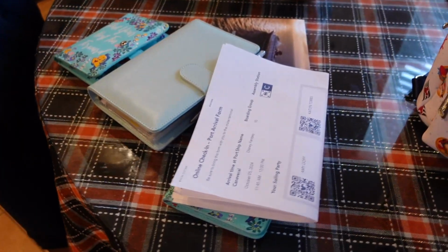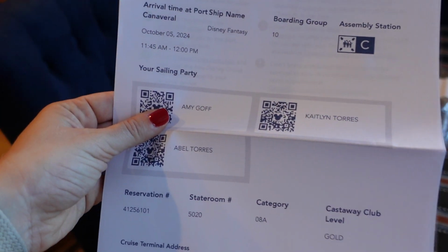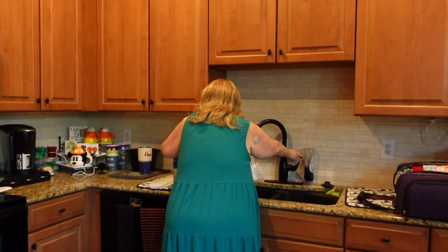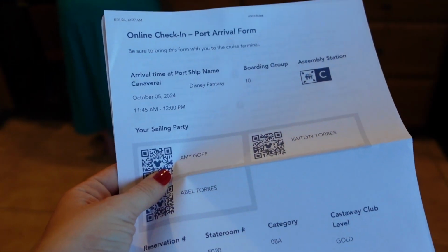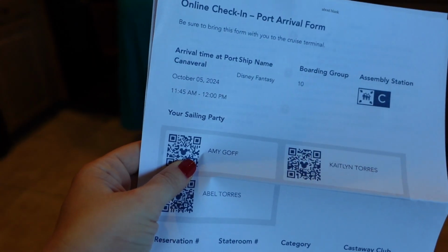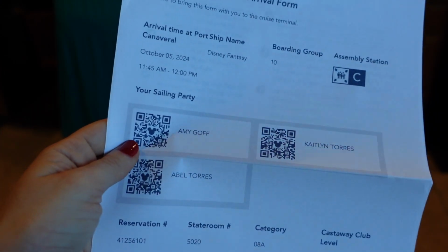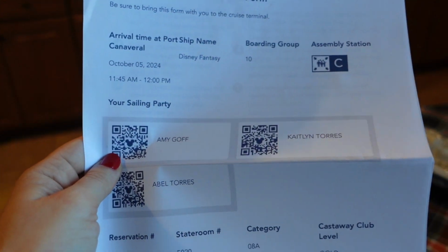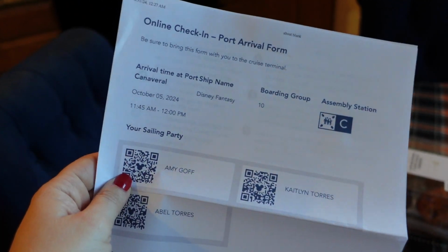But luggage down, I wanted to show you guys this part because this is the part that I feel like one time I forgot our online. When we went to San Diego. It was San Diego, that's right. So you don't have to, obviously. They're gonna have stuff there at the port for you, but if you don't have it, it's much more of a scramble. So if you just bring all of the stuff that they send you in the mail and that you print out online, it's gonna make your transition so much smoother.